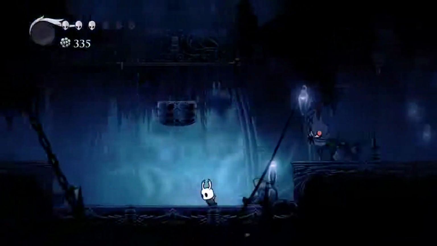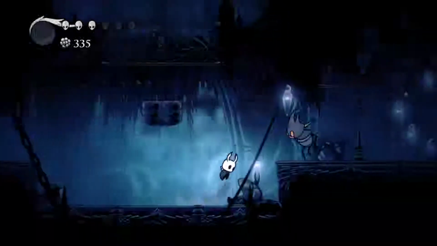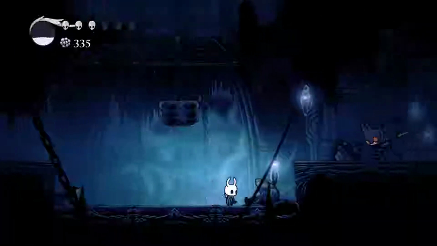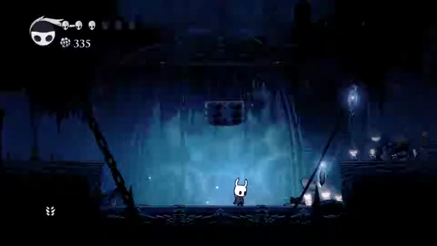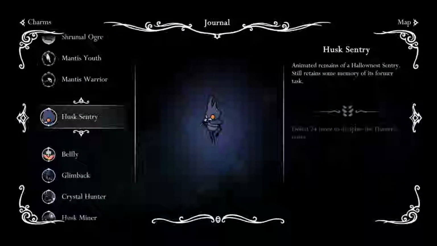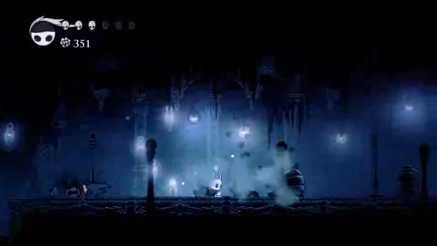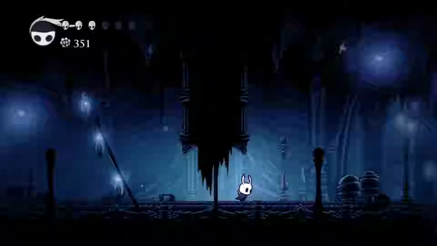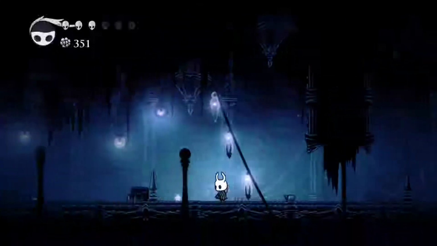You just... You're not gonna jump off? Okay, you weren't too bad. I mean, I had a train advantage there. Husk Sentry. Animated remains of a Hollowness Sentry. Still retains some memory of its former task. Right, let's get these husks again. Hello? Nope, no way up here. Okay.